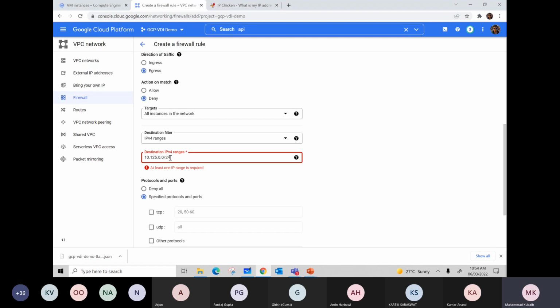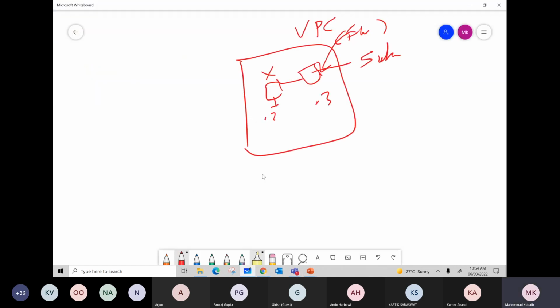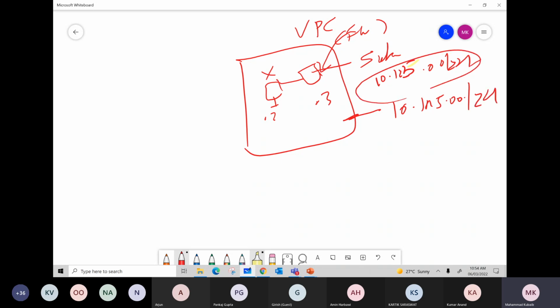For example, if your VPC has more than one subnet, say you have another subnet, 10.145.0.0/24, and you want to restrict outbound traffic only to this one, then just enter the subnet of this one. Don't enter this.